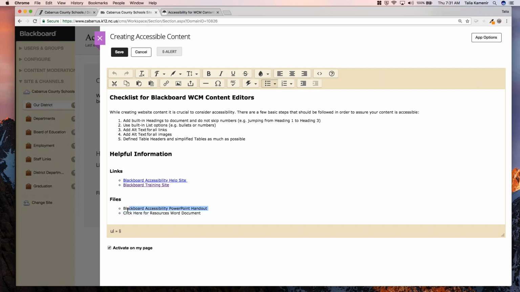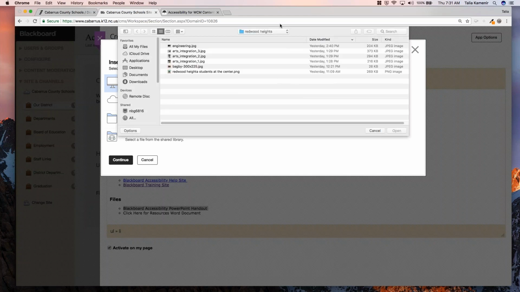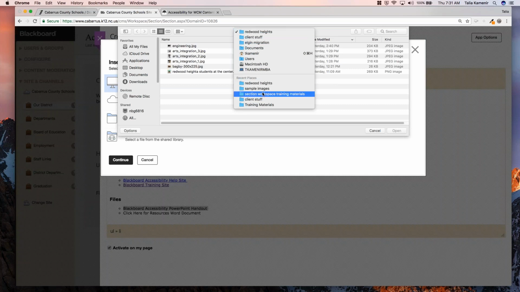I'm going to highlight Blackboard Accessibility PowerPoint handout, go up to my file wizard. I'm going to add in a file. And this is just, I'm going to call it a rubbish file. It just says sample document on it.